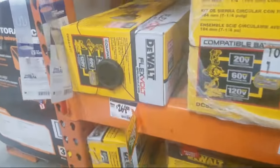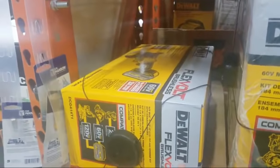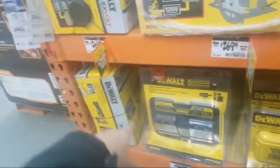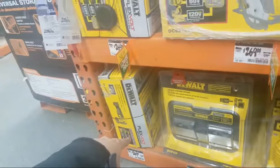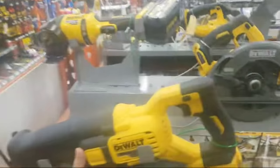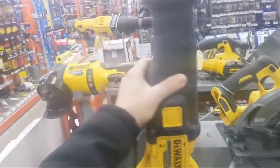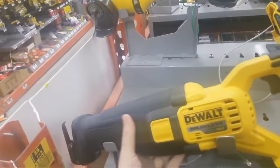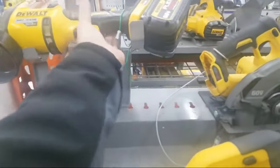And what do they got here? The angle grinder is also $269. So, not a bad deal. And they got the recip too. So they got all your big boys here for $269, which is a good price. It's just, Milwaukee's got the stuff going on right here. Also with the angle grinder, they're not big, guys. They're the same size as the 20 volt stuff for the most part.